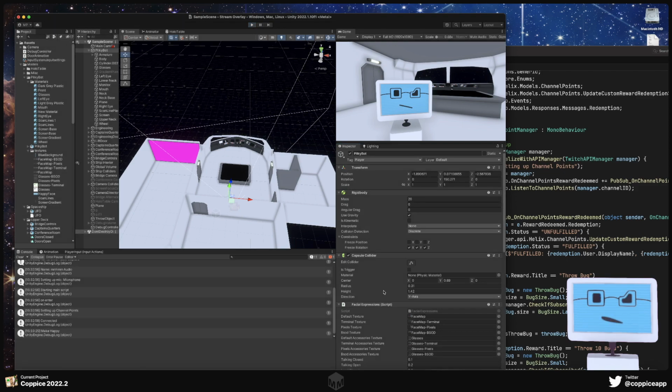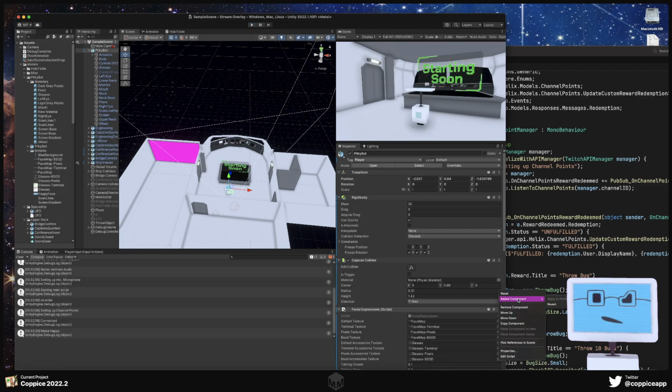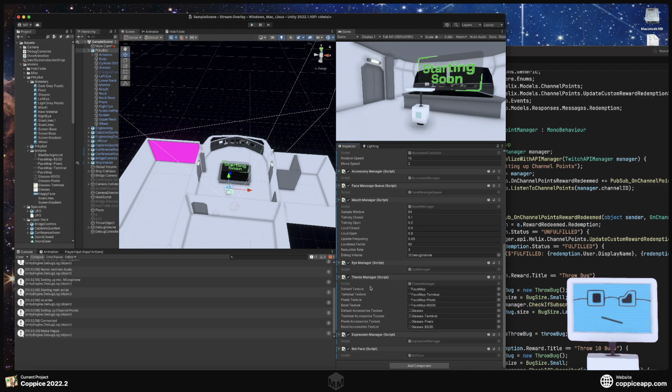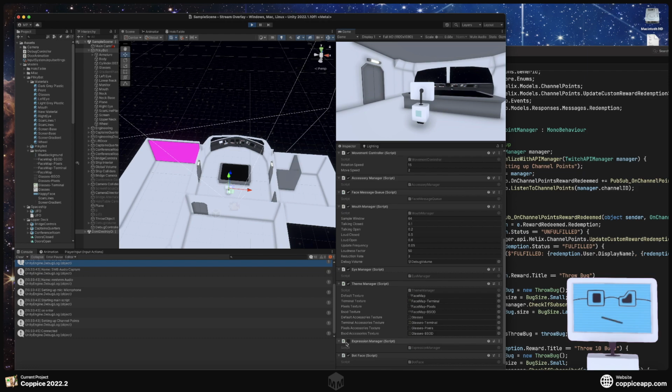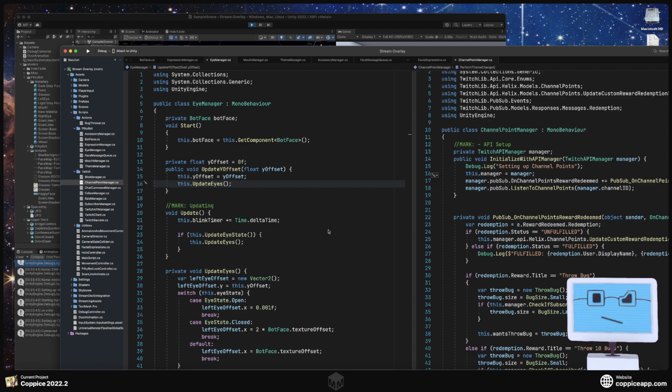So if I turn this off, I can get rid of that component. Make sure that is turned on. Why does that get turned off? I don't get that. Why does the expressions manager get turned off?